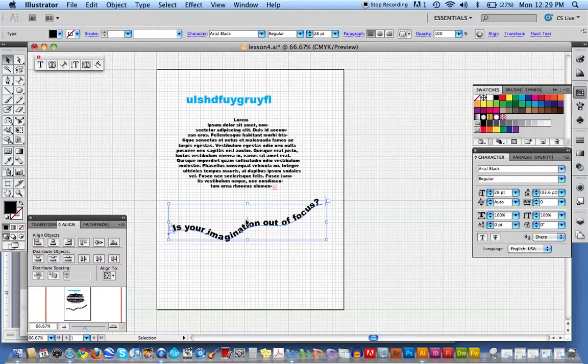Okay, once you have this on a path, you do have a couple more options for you. Using your regular selection tool, you have 3 lines on your path, and you can move these lines to show the beginning or the end of your path. But you'll see you can cut off, so you need to be careful. You can also go to that one in the middle and you can flip it to the opposite side of your path if that's something that you need to do. It really depends on the shapes you're working with and your layout and such. But there are a number of options for you.